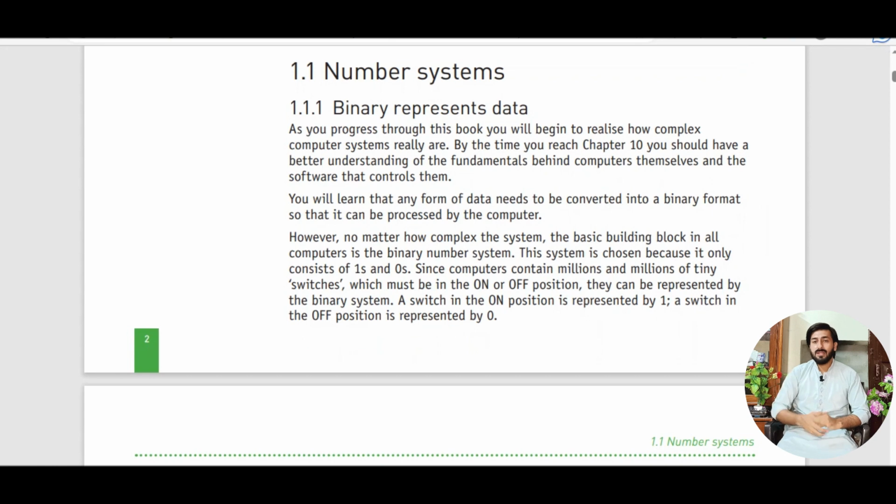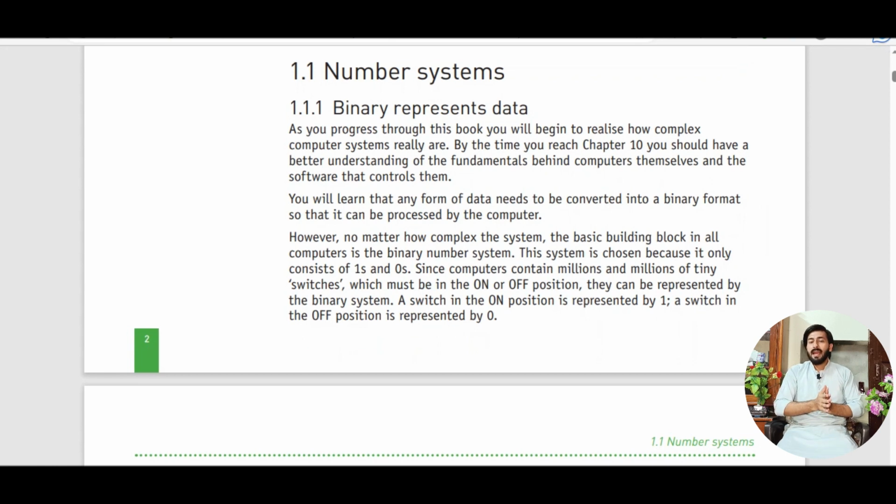The word binary stands for two possible values. It can be either 0 or 1. It can be either true or false. It can be either yes or no, or on and off. Any possible combination of only two values will be covered in the binary number system.